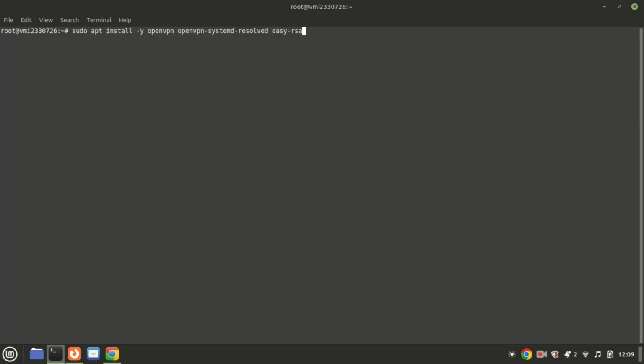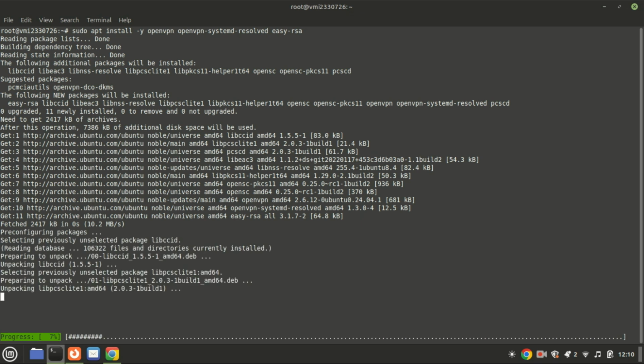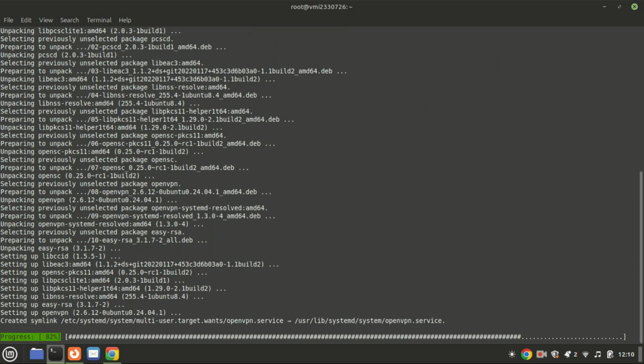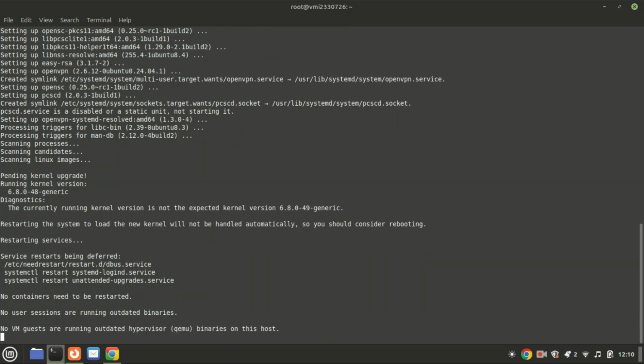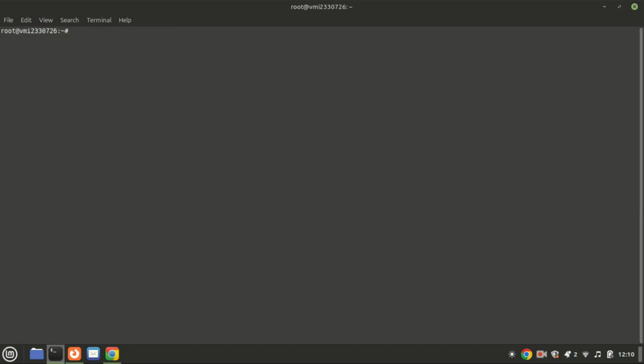To install OpenVPN and EasyRSA, a tool for generating certificates, type this command: EasyRSA provides scripts for setting up a certificate authority.